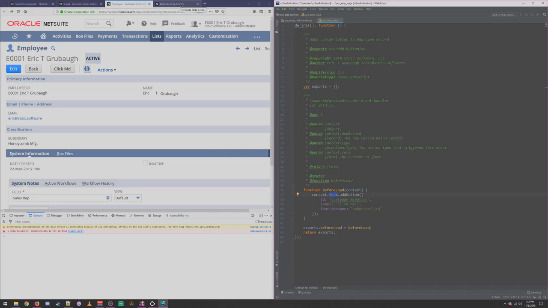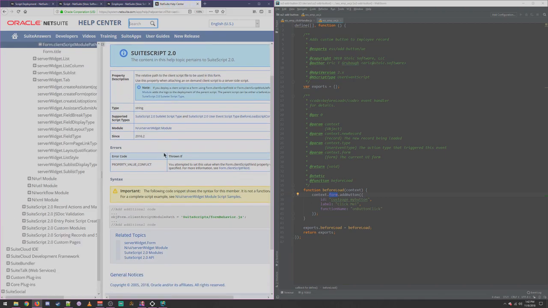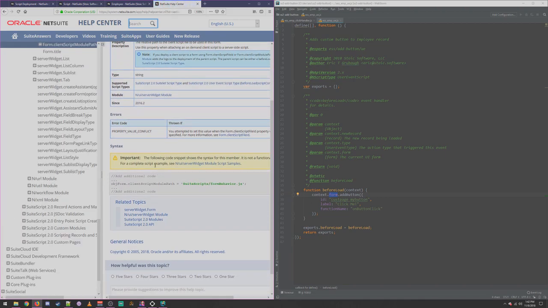So let's go take a look at help again. What we actually need to do is attach the client script to the form through one of these properties. We can either attach it through the file ID or the module path. I prefer to use the module path. That is usually a lot more consistent across accounts. So if this is a suite app maybe, or something that you're deploying to multiple accounts like a sandbox and a production, usually you want to specify by the relative path, not by the file ID, which could change across accounts. So we have to specify the full path to our client script starting at the file cabinet root.